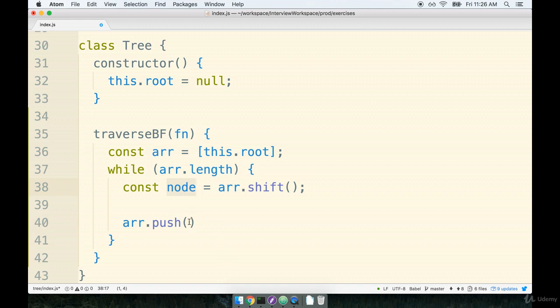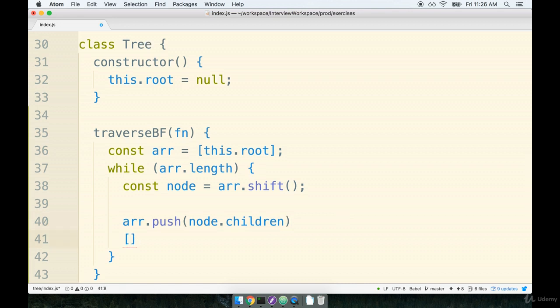Now the important thing to keep in mind is that we cannot say simply node.children, because node.children is an array. So if we push an array into an array, we would then have a nested array. It would look something like this right here, which is not what we want. We don't want to have nested arrays. We want to make sure we take all of the nodes out of the children array and then add them into arr. So there's two possible ways of doing this.